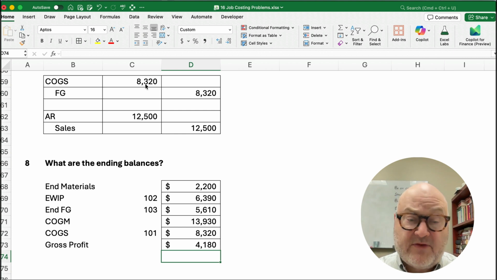That's why we keep up with the cost by job, because each one is different. We can't just say each job cost us $8,000. Well, it cost us more than that sometimes, less than that. In a job costing system or job order costing system, each job is unique. So job 101, 102, and 103 are all unique with unique cost.